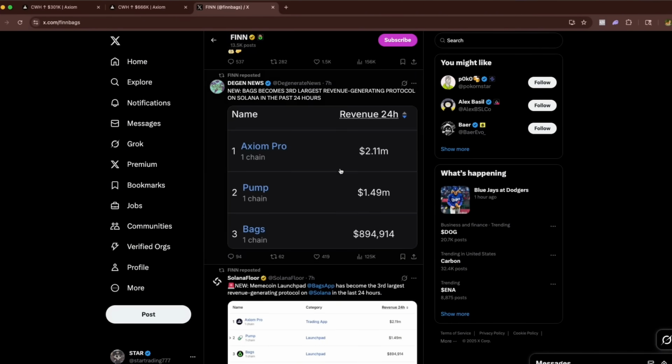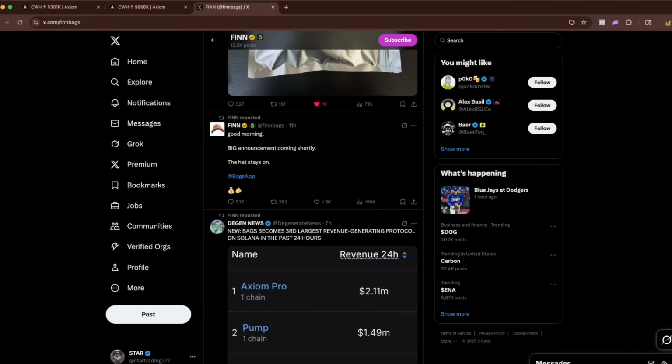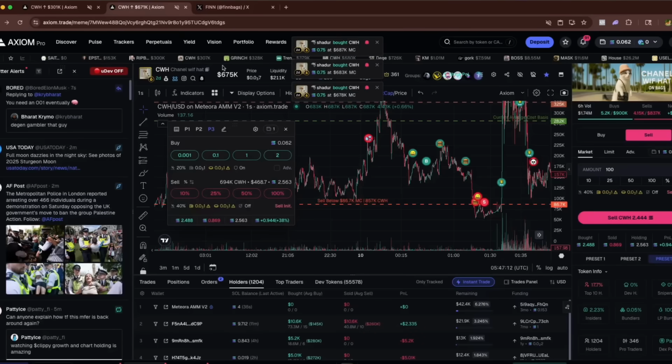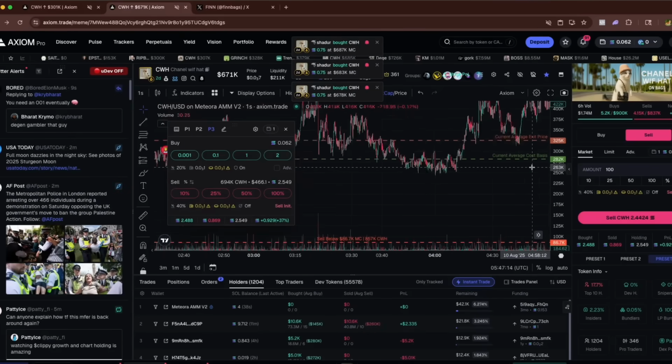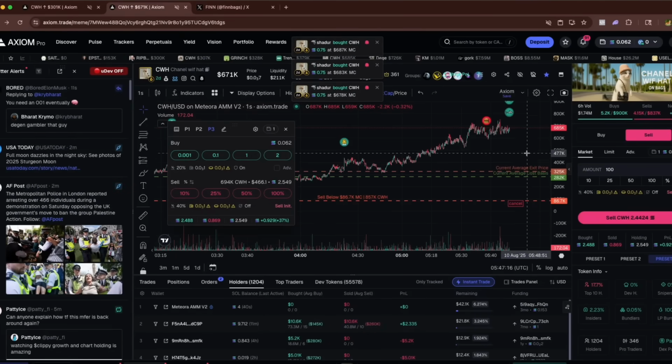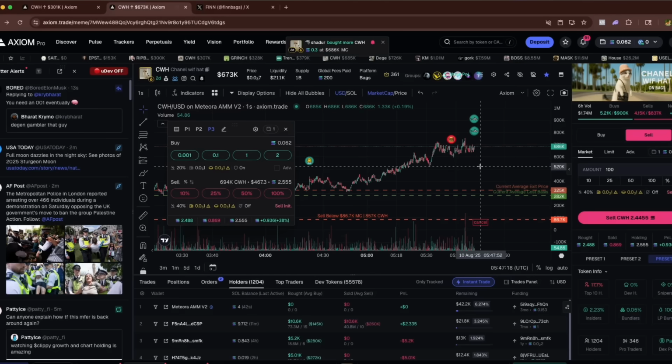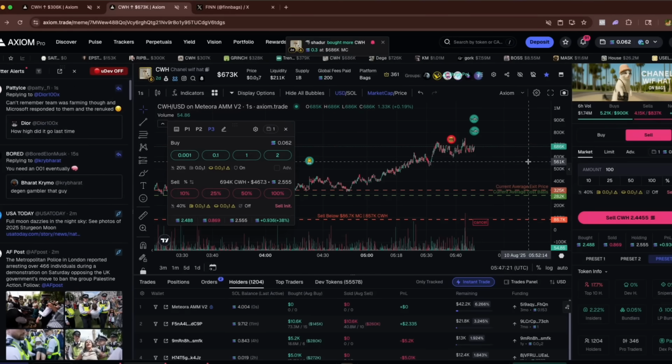So everybody's anticipating it, right? And what is he going to be doing with the hat? Well, he's going to be putting it on one of the cats. He has 2 cats. So why would you buy both? What if one of them rugs? Well, this is where you start understanding R&R, risk versus reward. Whichever cat it is, the coin's going to go absolutely parabolic.